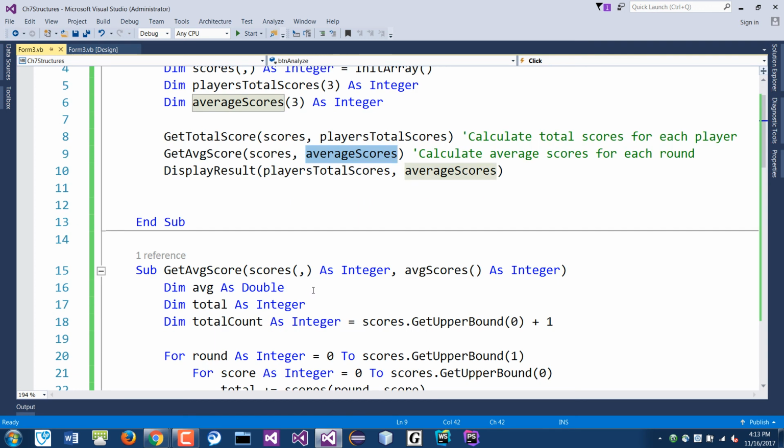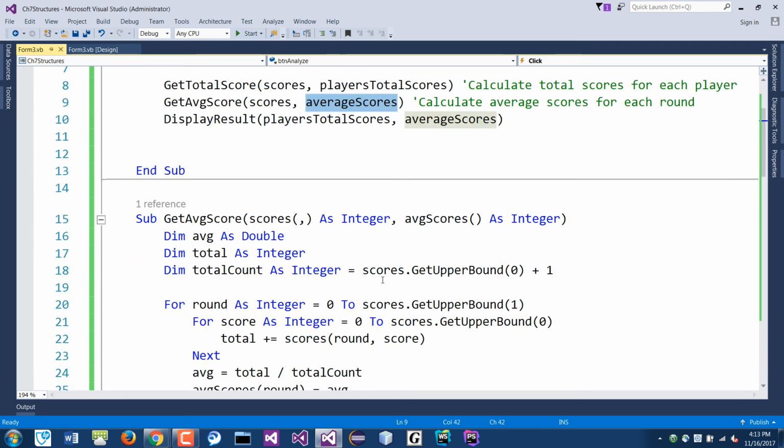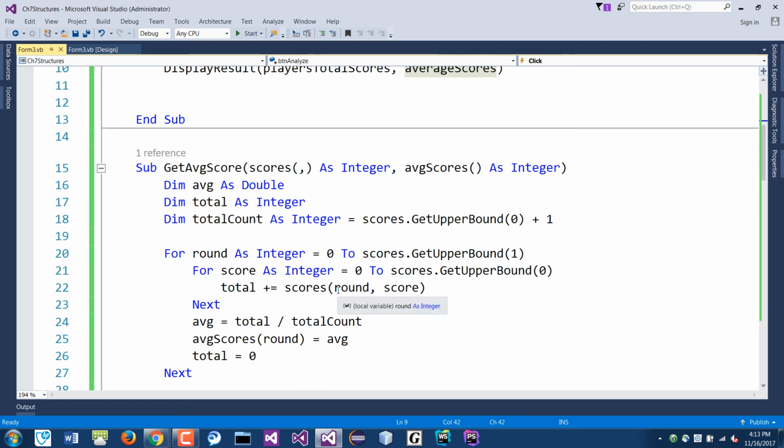Where do we calculate that average score? Get average score, scores, average scores. Get average score, average scores. Scores around 0 for each round.